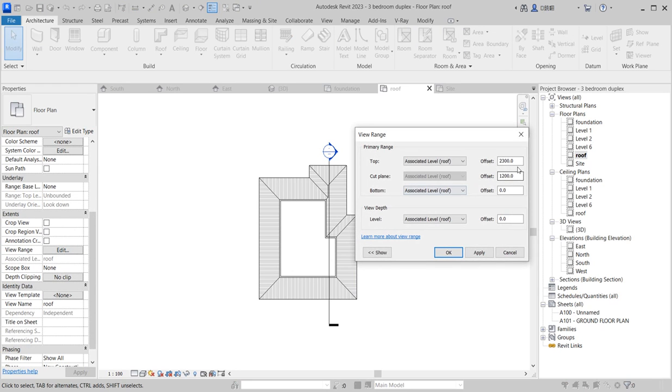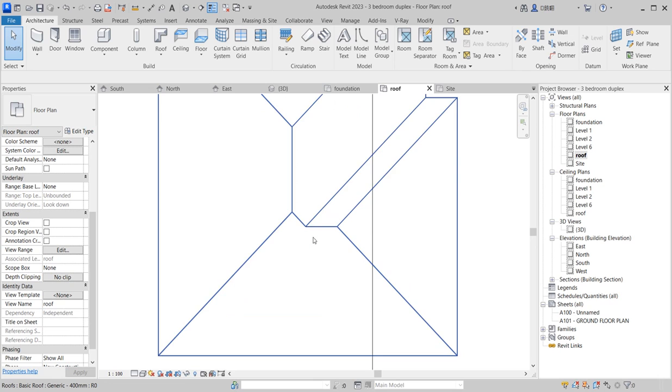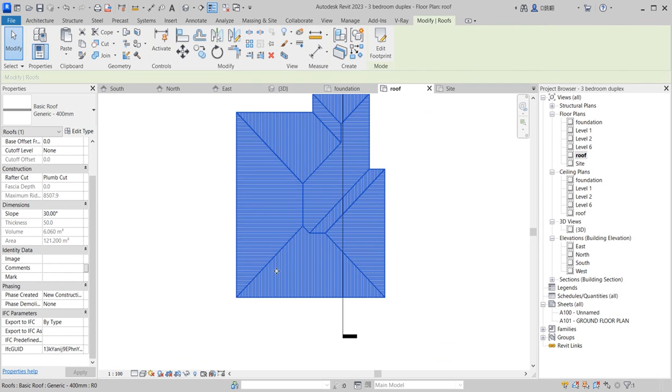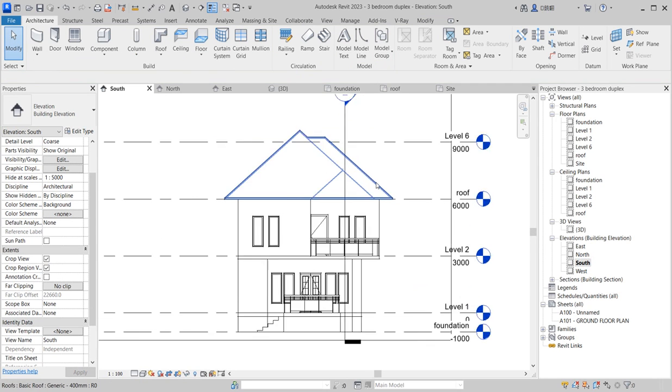view range. From the view range, where the view cut is at this level, you change this one to, let's say, 5,000. Then you change this one again to 4,500. Then say okay. Can you see? So everything moves and everything slows down. But I don't like this height, so I'm going to change the arrow to something like 40 degrees. So when I see from the elevation, I'm going to see the height taller.